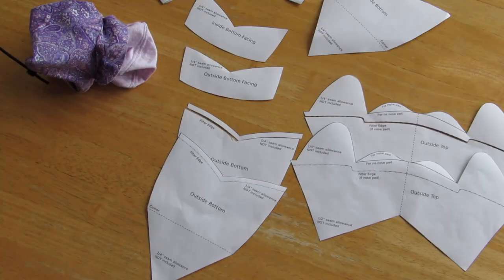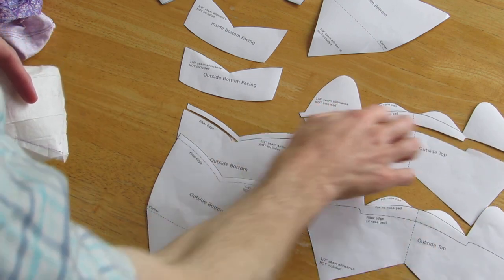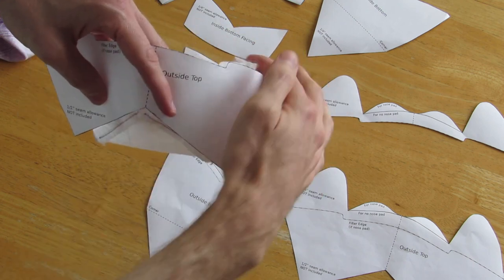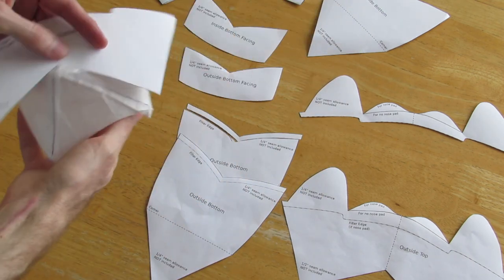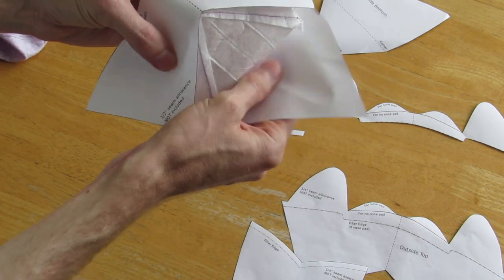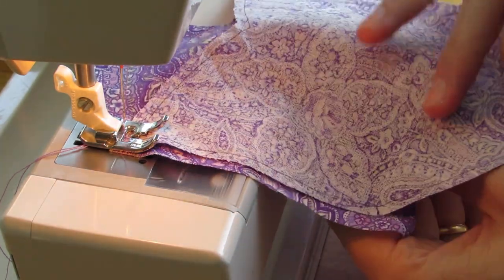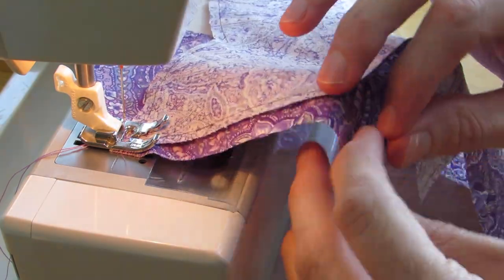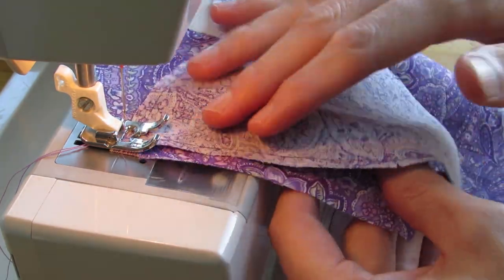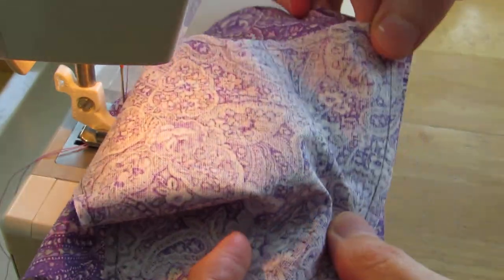This is the new design and I'm quite happy with it. I've turned it inside out and removed the filter so you can see how it works with the pattern. The dashed line on the pattern — cut there and this becomes the pattern for the outside top of the filter. No seam allowance is necessary along the side against the face, but a seam allowance is needed on the side that connects to the bottom. The outside bottom also has a dashed line — cut on the dashed line and you have your pattern for the bottom of the filter. With the bottom piece and top piece right sides facing, line them up and use notches in all the corners to make the corners, sewing from corner to corner all the way around.